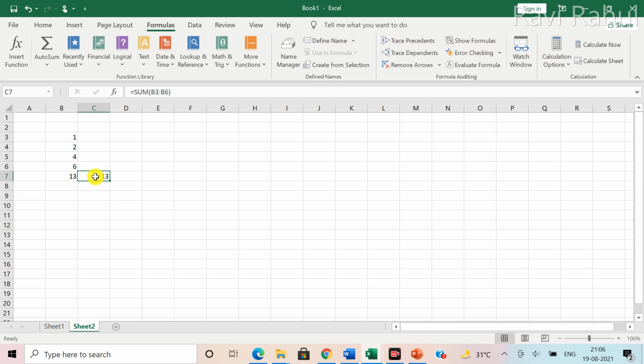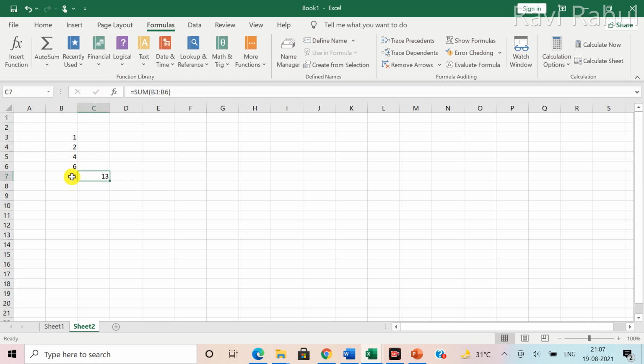Now, as I told you in the previous video, when I was teaching you about operators, there was an operator known as the range operator. Here in this section, you see that when we selected the range, the range operator appears here. I hope you understood the difference between a formula and a function.